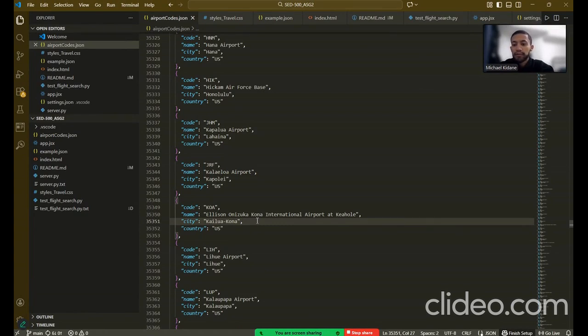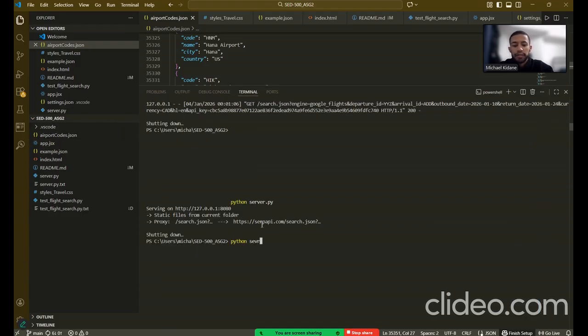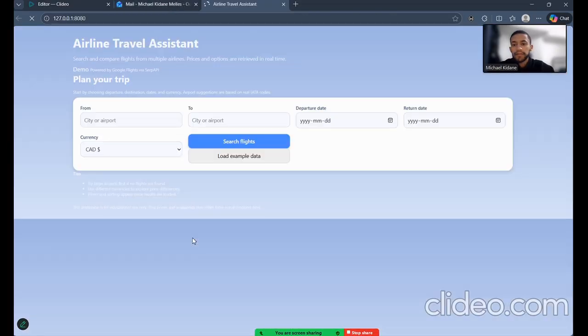And in order to do so, all you gotta do is first set up the files inside your VS Code. And once you're done, you just open up your terminal and type in python server.py and click enter. You see now your website being served at this IP address right here, and all you gotta do to open it is just hover over the IP address that is being displayed and click on follow link. So there you go. This is what it looks like from the user's point of view. So it's really simple and really easy to use.